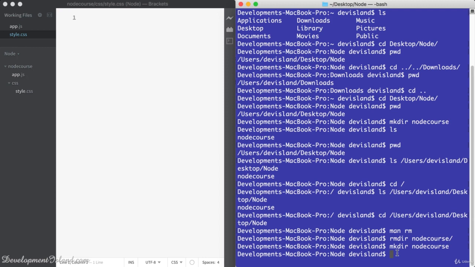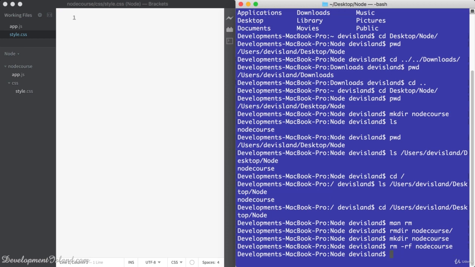So to do this, you use the rm command, and then you use the options. So let's say that we want to remove everything. So we use the -r option, and also we want to avoid the confirmation prompt. So to do that, we're going to use the f option, and you can combine these by typing -rf. So if I do this, then it's going to delete the whole folder with everything inside. Okay.